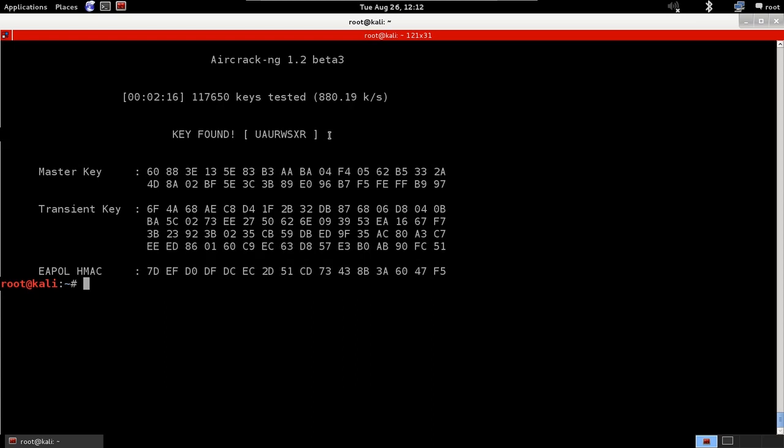And as you can see, the key was found, and that's the same key that we were able to find when we attacked it using the WPS feature. It took 2 minutes and 16 seconds. So I want you to note this time, because in the next video we're going to try a way that is quicker than this way to crack the password. So this was the basic way using a word list, and it took 2 minutes and 16 seconds to crack the password. Now the speed depends on how quick your processor is and if you have any processes running that are making your computer a bit slower.